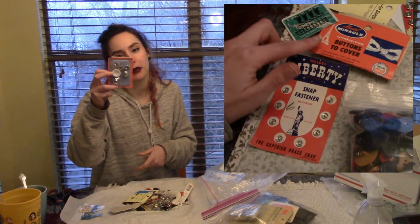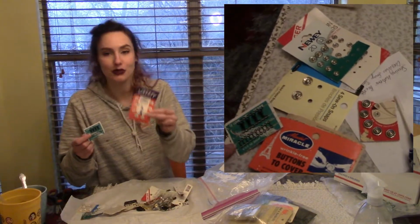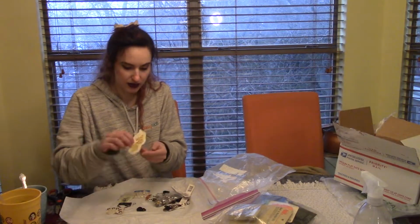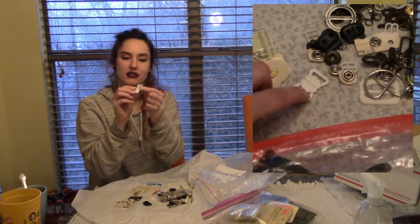Button maker, a fabric button maker. Got a very old label to it, so that's kind of cool. Lots and lots of snap closures. These are so cute though. Yeah, we've got a good mix of modern and vintage in here. Fair amount of hook and eyes. Ooh, this is a fancy hook and eye. I couldn't really see from the pictures what this was. It looked like it could have been a belt buckle. I see them more on bathing suits.